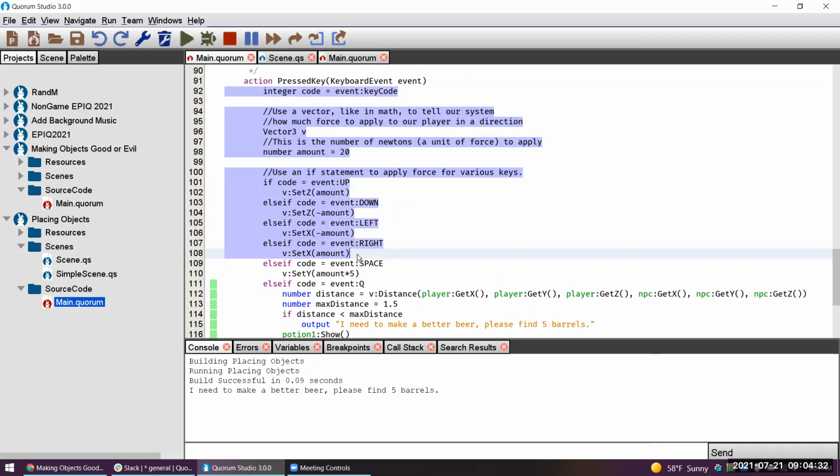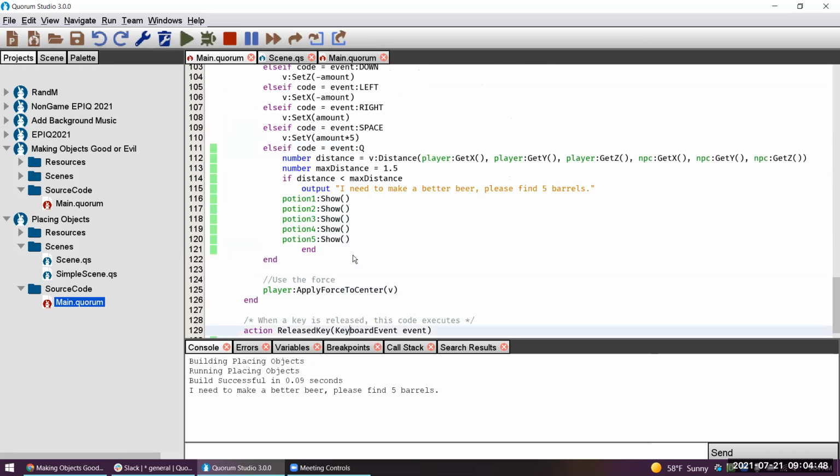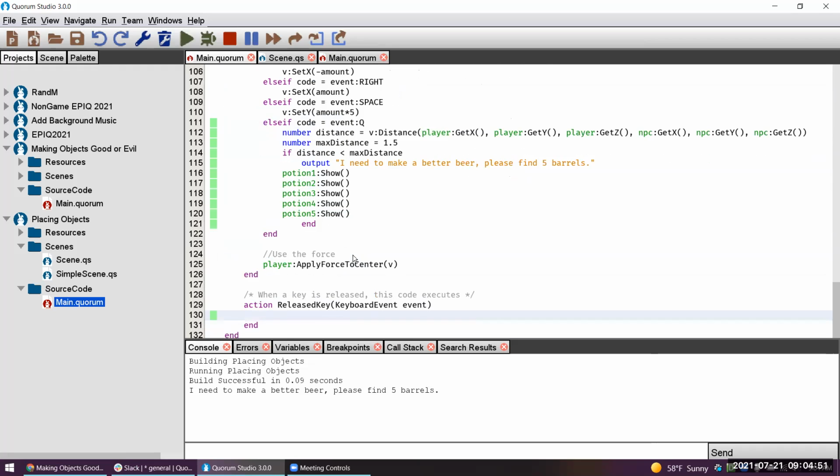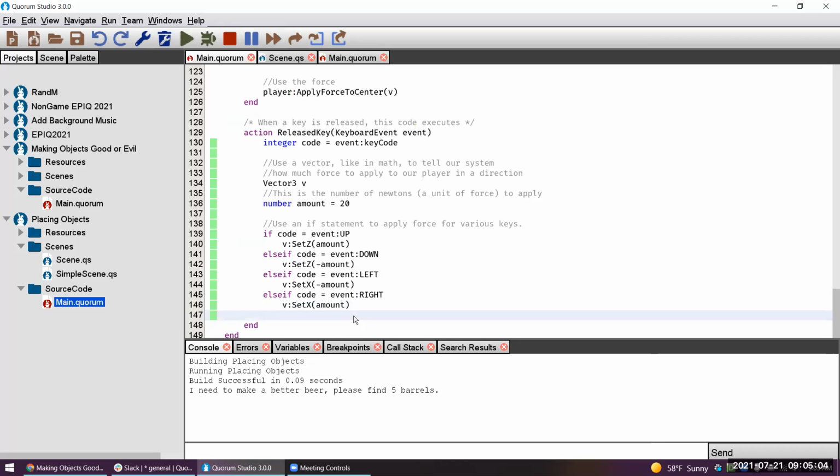I am copying the from integer space code down to my else if code equals event right out of my pressed key, because I will need most of that in the released key. I still need to save which key was pressed. I need to be able to use those 4 keys. I am not going to worry about ending my jump or ending the queue in any way.